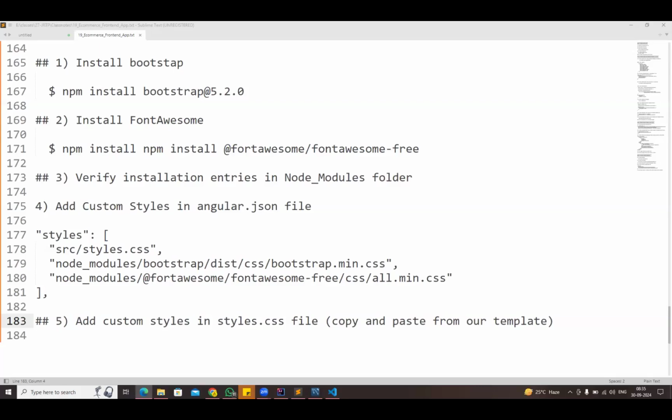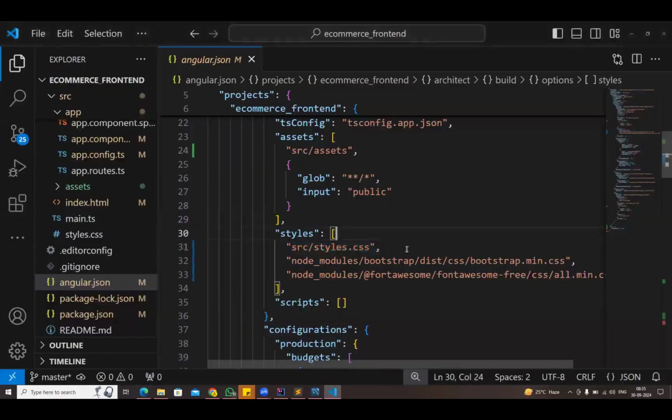I will give you this styles.css, guys. You don't need to write it because it is a very big file. That styles.css will be available in our src directory. If you see the path inside the src, that styles.css file will be available.